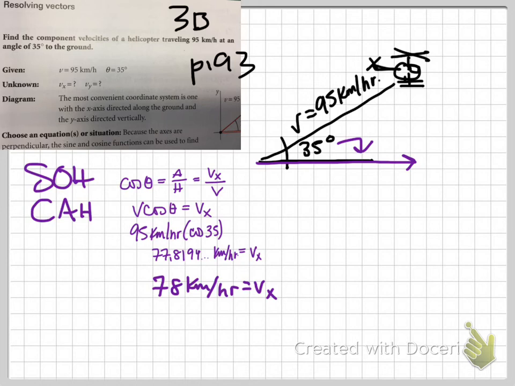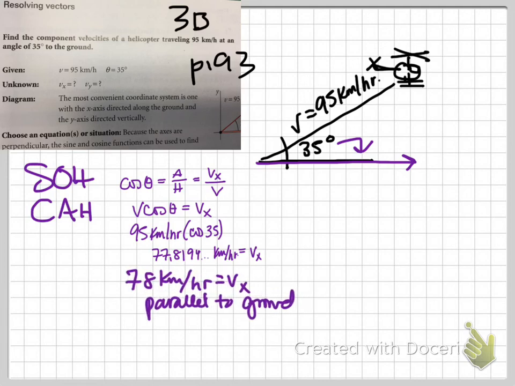Didn't say north, south, east, or west. We don't know. We don't even know left or right. I tend to, by default, draw my angles opening into the first quadrant, but we don't have any of that information to go on. You can write something like parallel to the ground or along the horizon. Those are reasonable, acceptable headings for this. Because again, we don't know north, south, east, or west, and we don't know up or down, or even right or left. So I'll circle that as 1.